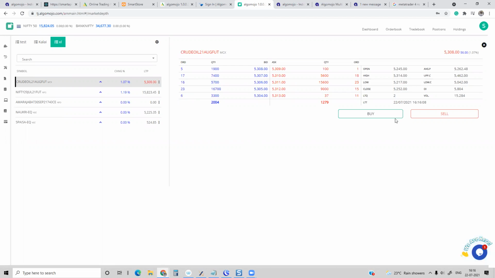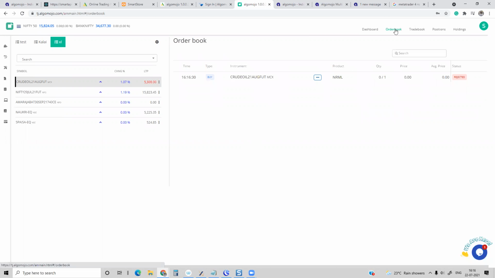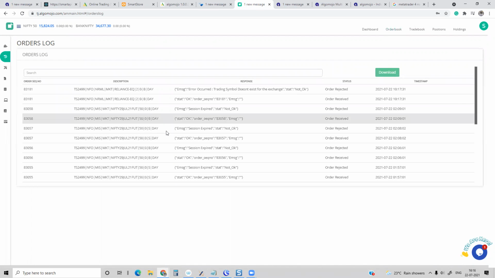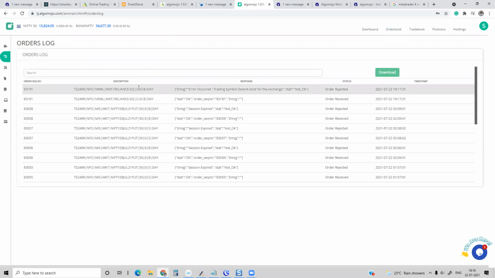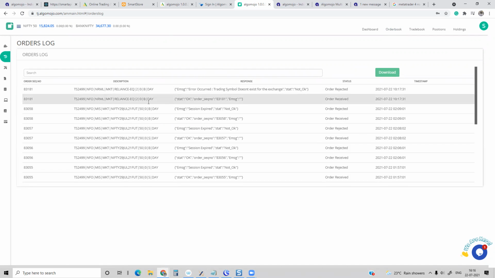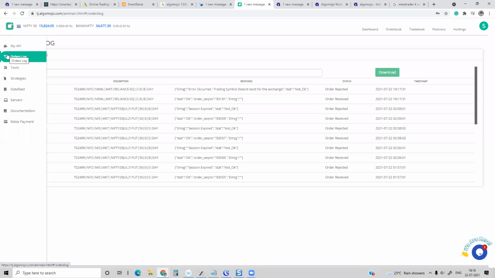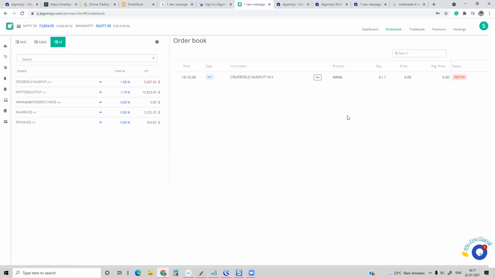If I am placing manual orders here, it will be available in the order book. But what if I am going to send automated orders? If I send automated orders, yes, it will be reflecting in the order book also. It will be reflecting in the order log also. Any orders which are coming in an automated manner will be reflecting in the automated orders as well. Order log contains only orders which are coming from Metatrader or AMI broker or TradingView or any other application. Those logs will be available under the order log, and order book contains both manual orders and automated orders.